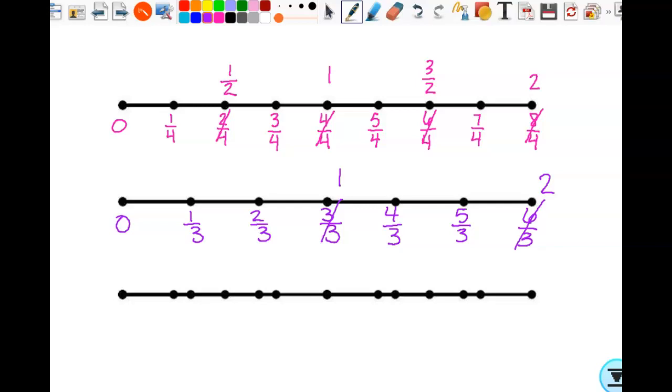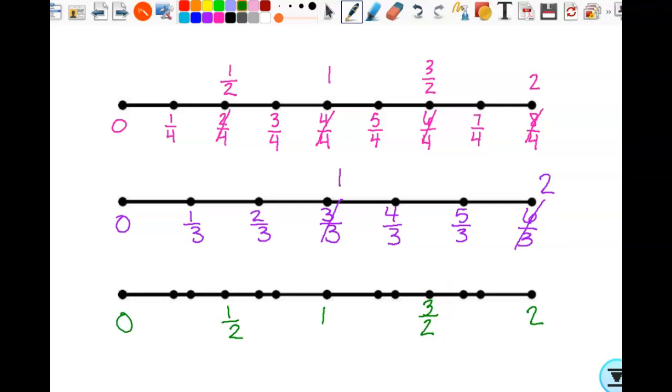Okay, so sometimes we need to think purely all in fourths or all in thirds or whatever, but then we can also put it all together. So if I know this has a length of 2, I know I start at 0, I know I end at 2. So halfway in between is 1. Halfway between these two is 1/2. So 1/2 is right here, okay? So that our brains don't explode with fractions, we can think fractionally to get to the other one. This is 1/2. This is 2/2, which is 1, which means this is 3/2, and then we have 2.